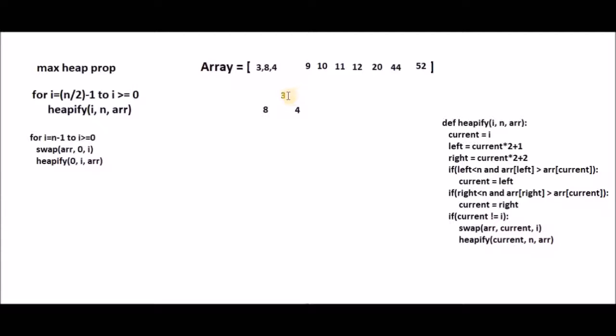Now again do the same exact thing, 3 and 8 and 4. Again 8 is the largest, so we swap it with that. We put 8 at the top, and then 3 comes here. There is nowhere else to go. We go back and then we say, alright, 8 is the largest, so we swap it with the last element, that's 4. So that means we put 8 again on the stack, so there is nowhere else to go, because we are just going to reduce the size, and we swap it with that.